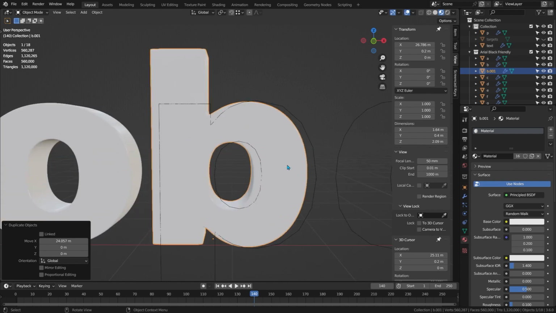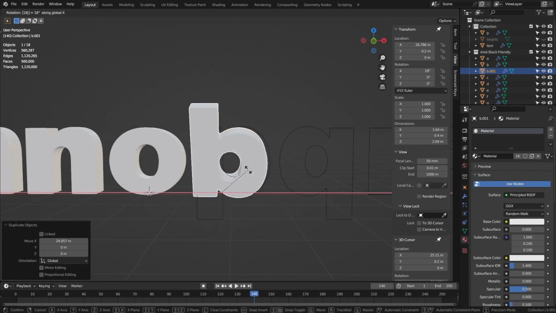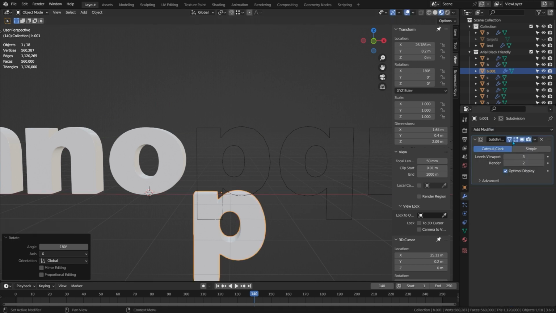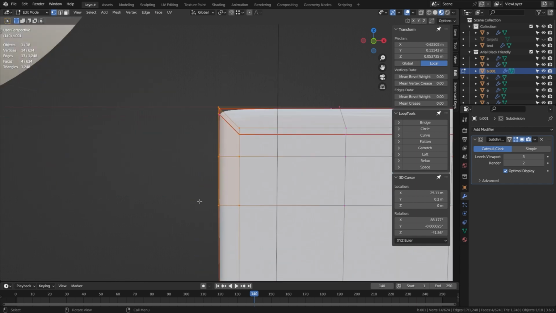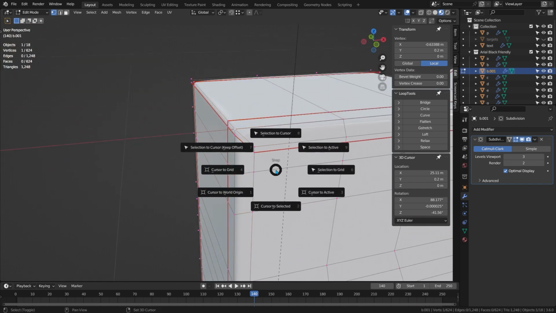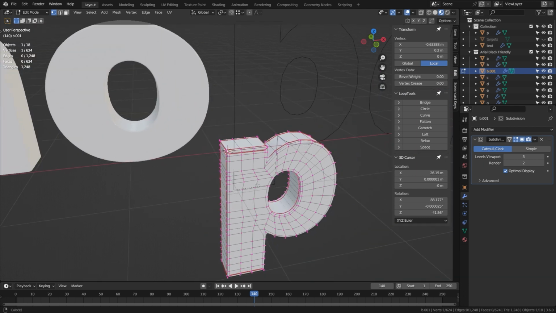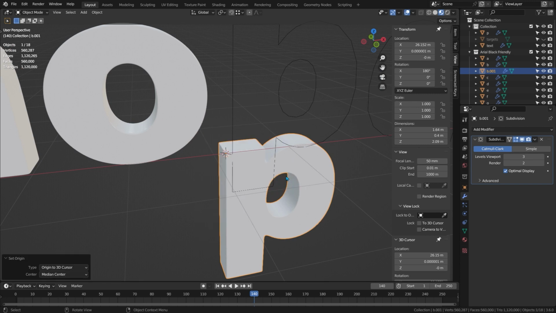We are going to align it very precisely. First of all, I'm going to rotate it by pressing R, X, 180, and I need to turn off the on cage switch for this. Now, I'm going to zoom into this corner just by selecting a few vertices and pressing Del. And now I'm going to select just the very top corner point. I'm going to press Shift and S and choose Cursor to Selected. I'm going to tab to Object Mode. I'm going to right click and say Origin to 3D Cursor.